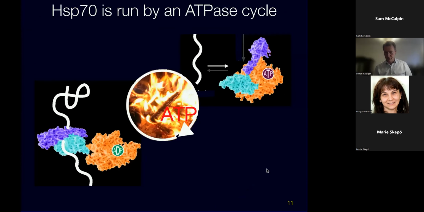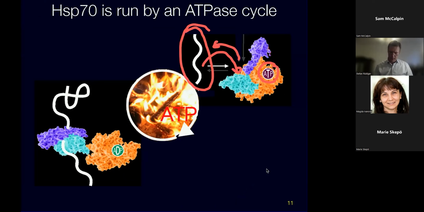The HSP70 family is an ATP-triggered machine. So in an ATP-bound form, at the right top, the substrate binding site is open. An unfolded protein could simply bind to the substrate binding site of HSP70. But as the binding site is open, the protein can dissociate. So the trick of the machine is that you can hydrolyze the ATP to ADP, and if that happens, you basically enclose the substrate in the substrate binding site.